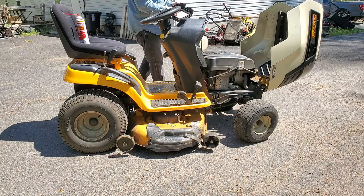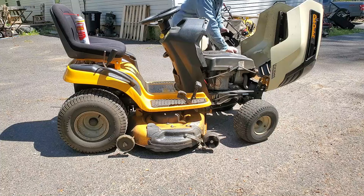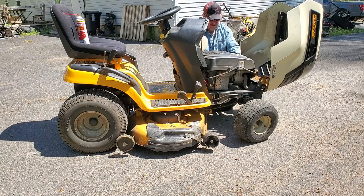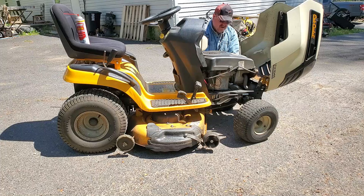Probably just needs a carburetor cleaning or drain the old fuel out, which is what I tried to do by making it run. Sometimes you can get it to suck the bad gas through and then it'll stay running. I've done that before. But this seems like it needs a little bit of carburetor attention. The engine didn't sound too bad though when it was running. So I would say it needs a carburetor cleaning.